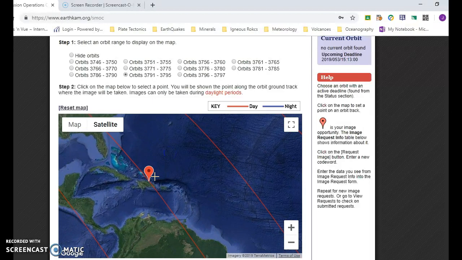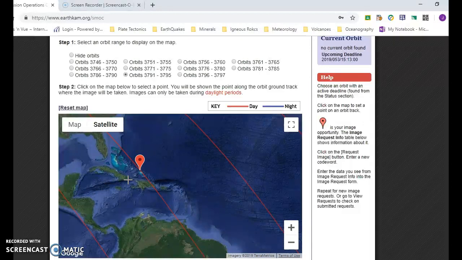The picture takes it from about 50 miles away from the orbit, is the range, 50 miles up, down, side to side, that kind of thing. So just to give you a range of how far out you can be. So you don't really want to be too far away from one of the orbital lines for where you're going to select your image.